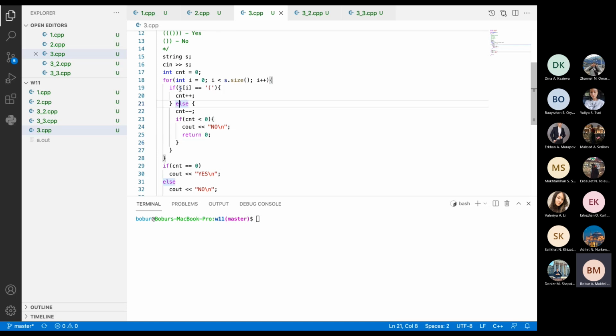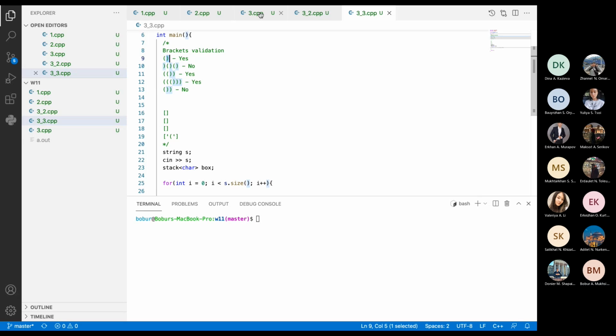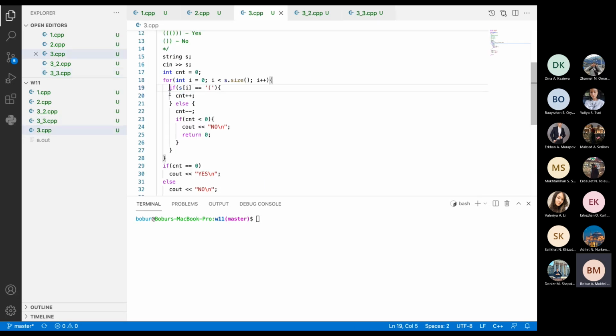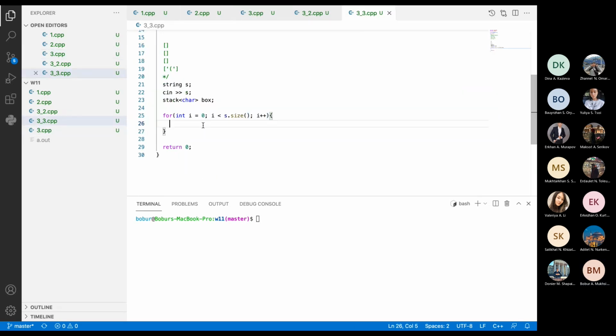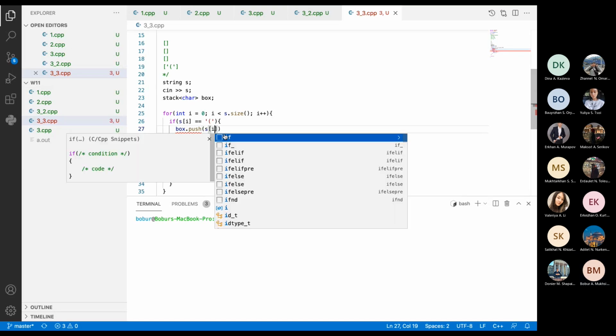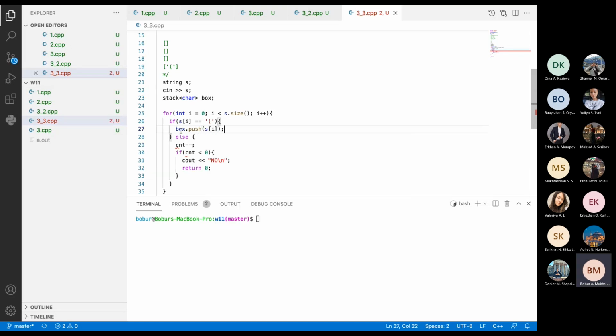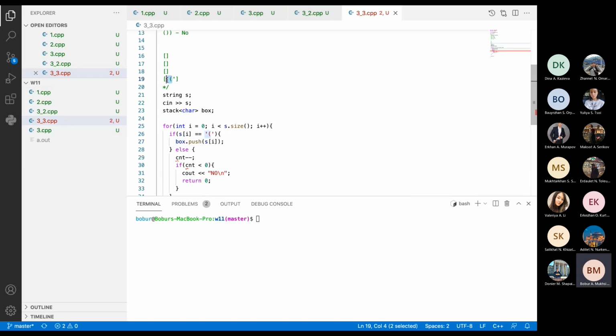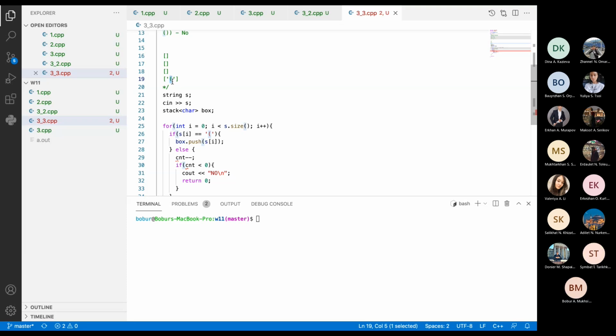If it's the opening one, I'm here increasing it. But we want to do the same thing, so let's copy this one and put it over here. If I identify that the current character is opening parenthesis, in that case, I want to push the SI to the box, which means I'm putting this opening parenthesis over here.